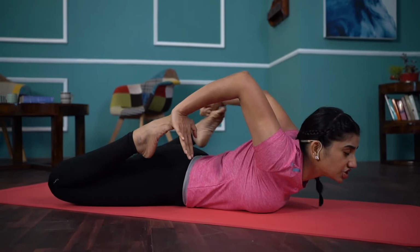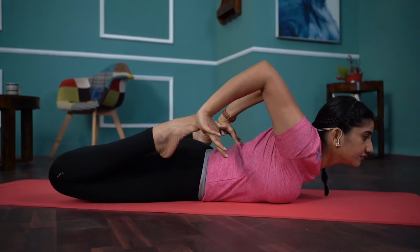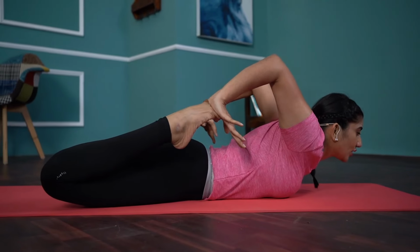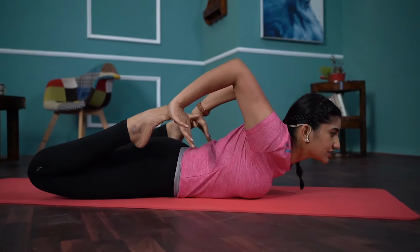Now lift the chest as much as you can. Keep pushing the feet down. Elbows pointing up. Knees will slightly lift up, which is okay. 5, 4, lift the chest.